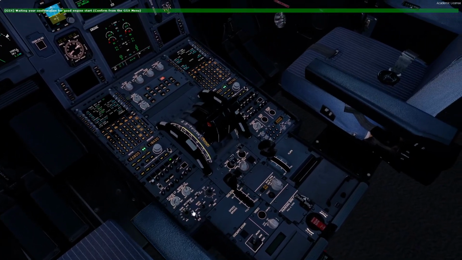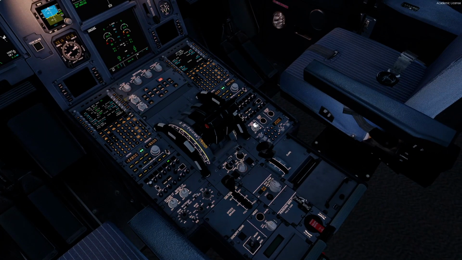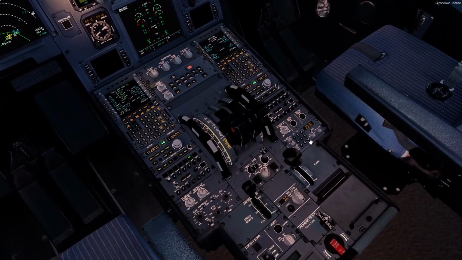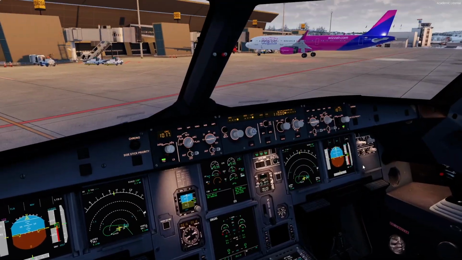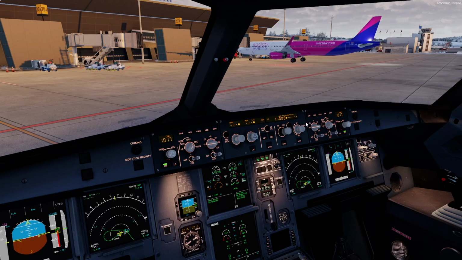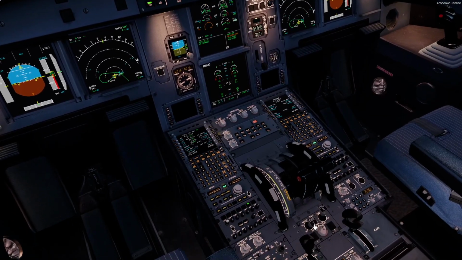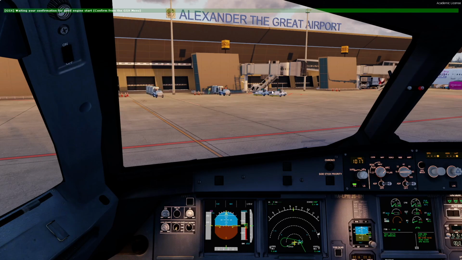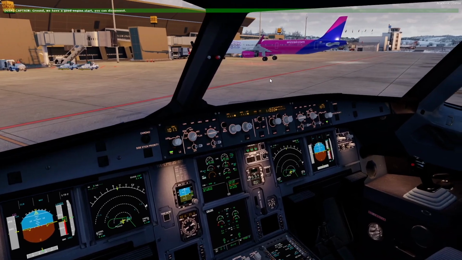And let's put a little bit of lighting in here. It's kind of dark now already. Yeah, there's the Wizz Air A321, which we saw landing early on. Okay, and that's number 2 fired up. Oops. Number 1, and then we can confirm good engine start. Alrighty, looking good.